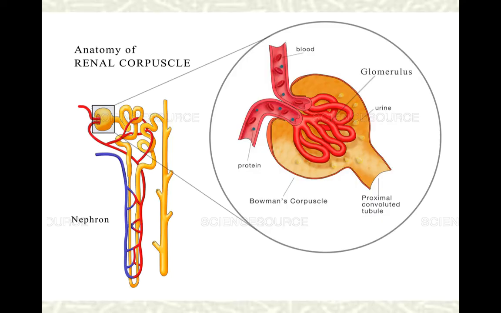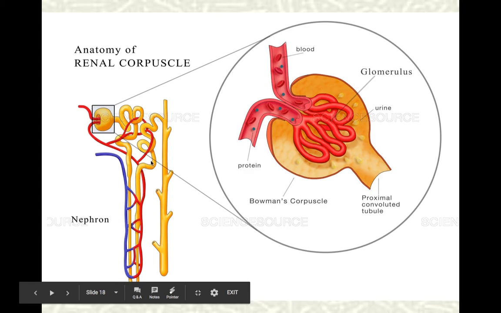We can look at an image of this. Okay, so this is a renal corpuscle. We can look right here. This is the glomerulus, the blood vessels. It's all kind of within Bowman's capsule, and we have our blood coming in here. Okay, fluid is going to be drawn out of the blood into this proximal convoluted tube. And if we look at the image over here on the left, it'll be drawn out of the artery, and it's going to travel down this proximal convoluted tube and eventually through the loop of Henle, up the distal tube, and eventually to the collecting duct. The whole thing is called a nephron.